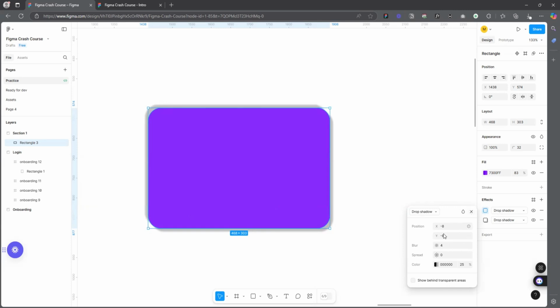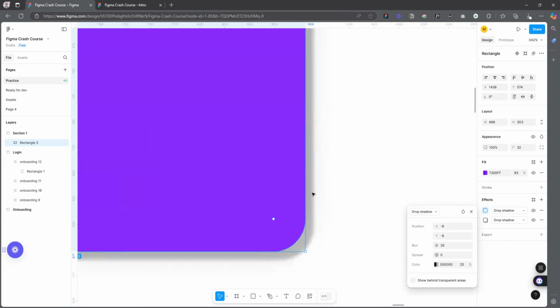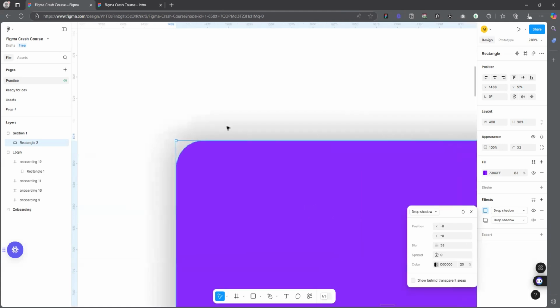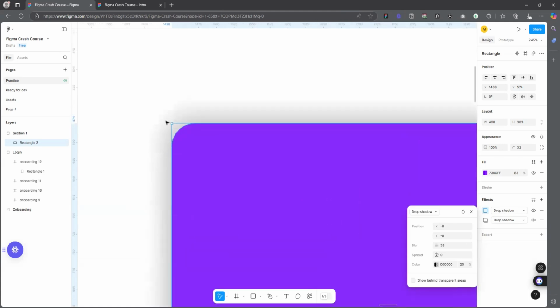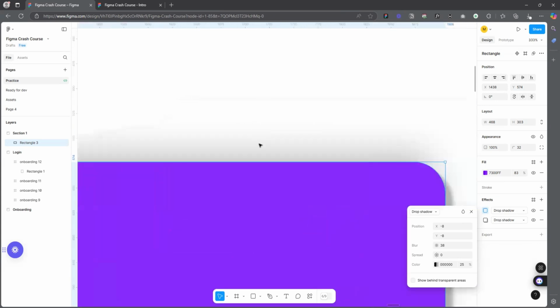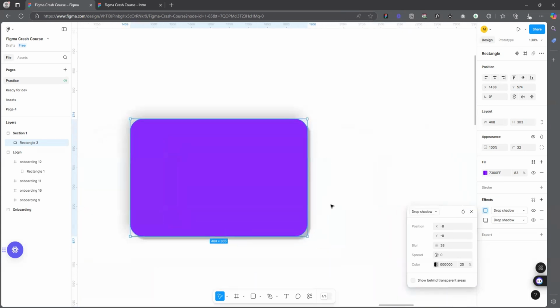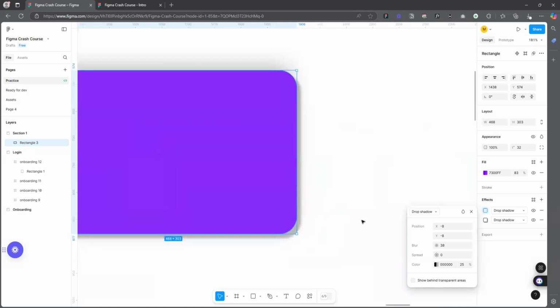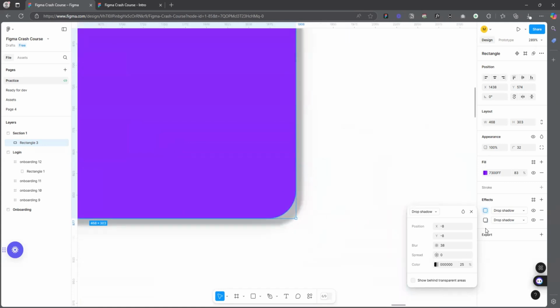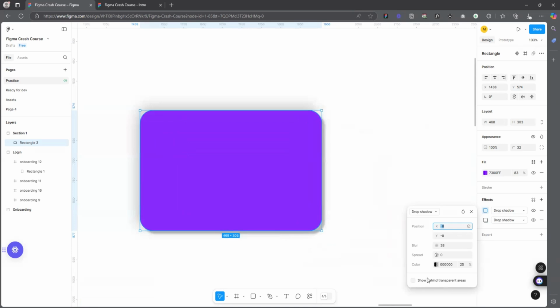Now that's it for position. Then you have blur. How smooth do you want the shadow to be? You can see this one was not blurred, but these ones have been blurred. You can see the x and negative x and y axis have been blurred. You can see how smooth these ones are compared to these ones that have not been blurred. These ones have a little blur of 4. These guys have more blur, which is 38, compared to what these other ones have.